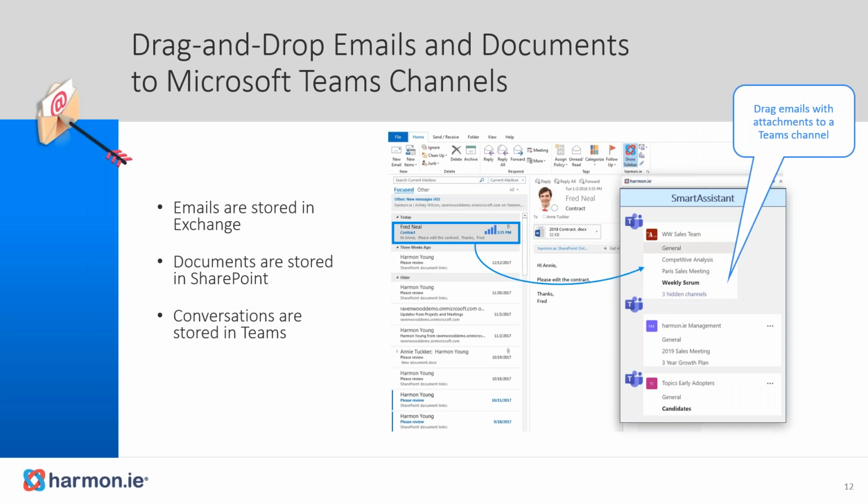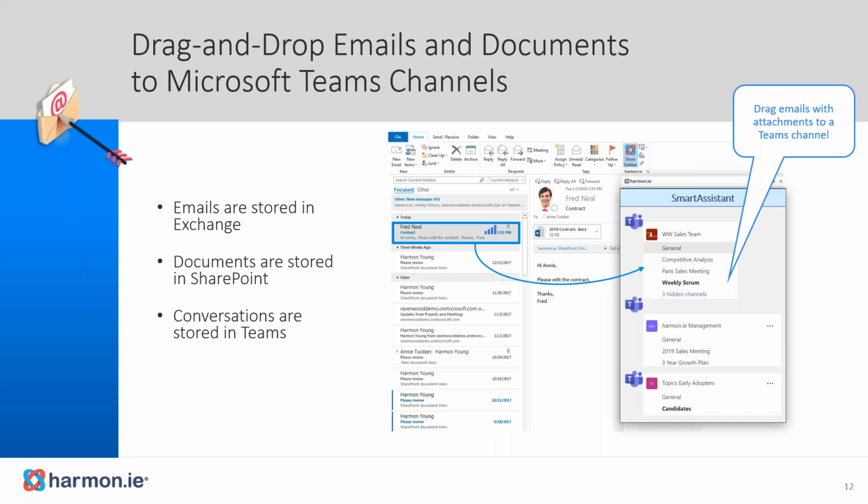So I'd like to introduce some new concepts that we're looking to roll out in the next few months with Harmony. And that is to give you the option to be able to actually save emails and documents into Office 365. As an example here, we've got a team, where a team has channels, and you may have emails going into a team mailbox and documents going into a SharePoint site that's associated with the team, or in this case, the channel maybe.